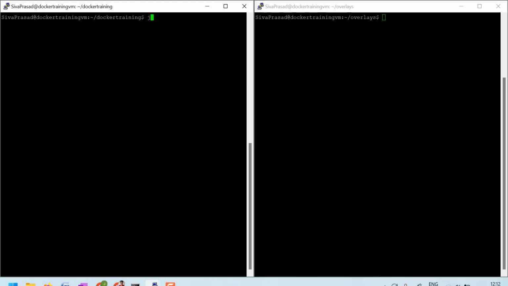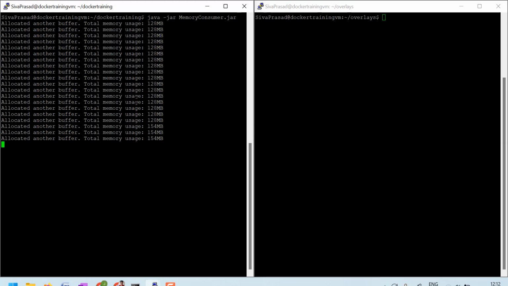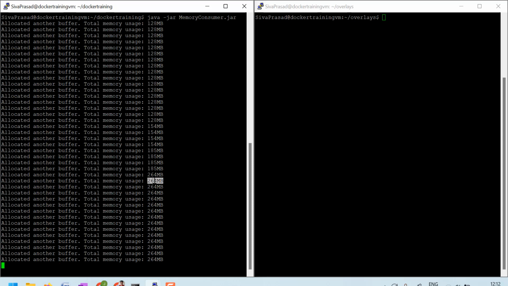First, let us see java -jar memory consumer.jar. This will start and my code will start using memory. See, it is printing the used memory. It's going on 264 MB right now. It keeps on consuming the memory, and it is printing the total memory usage of my Java application.